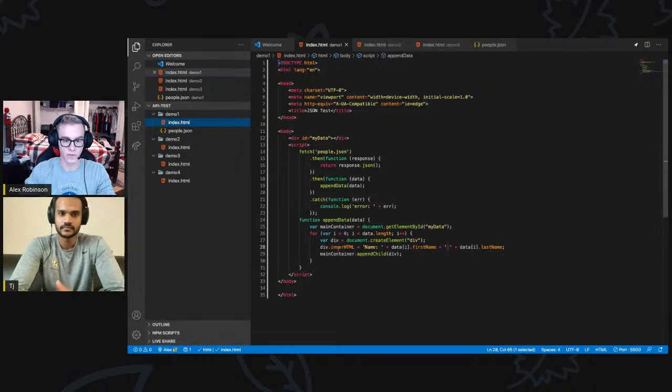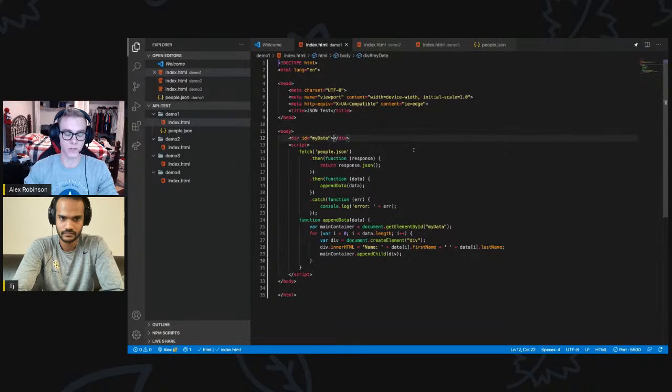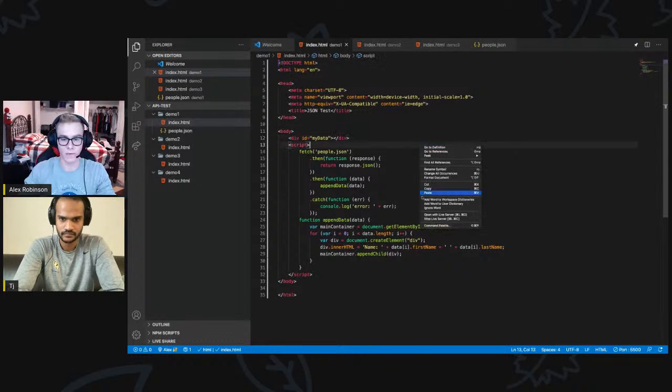And this loop is just going to iterate through the entire JSON file until it gets to the end, because it's a for loop. For those of you learning any coding language right now, this for loop should look very familiar to you. And then the last line is basically appending this to that div that we specified. So I'm going to open this in live server just to show you what this would look like. Keep in mind there's no formatting. This is just pulling the data from the JSON, throwing it into an HTML file, and this is what it would look like.